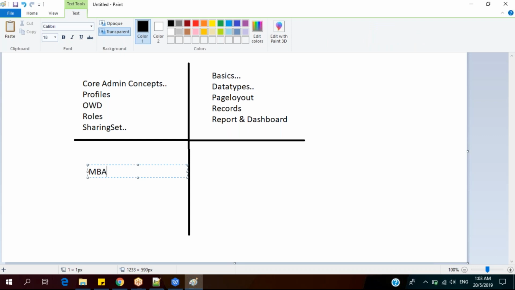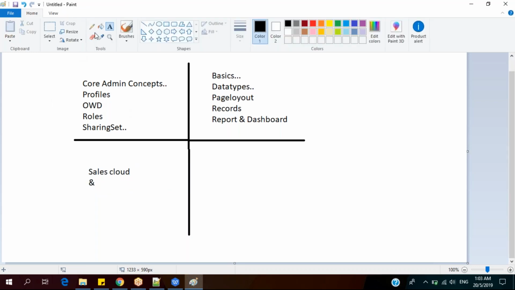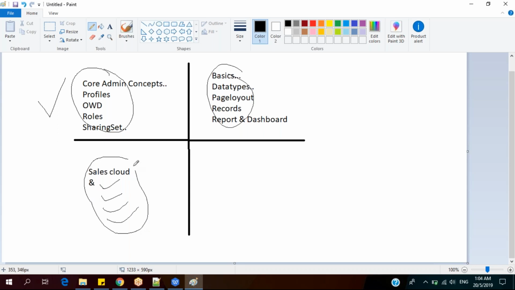Okay, a few business management related topics. So Sales Cloud, Service Cloud, assignment rules, escalation rules, email to case, web to lead. Okay, so a bunch of topics. Each quadrant can be learned independently. There is no prerequisite to learn the previous set of topics. So we have to learn them as a bunch. So these topics are more like management, MBA, business oriented topics. Right.